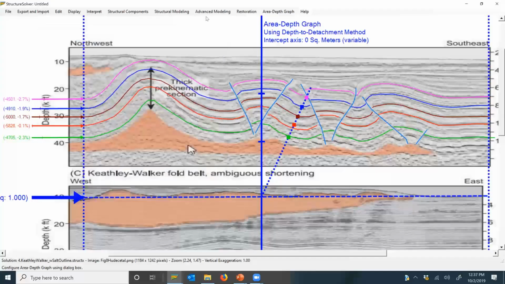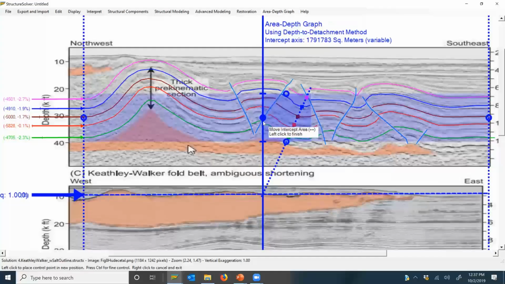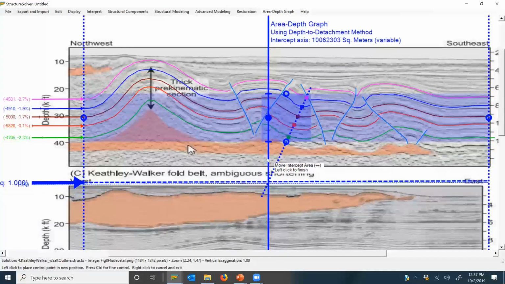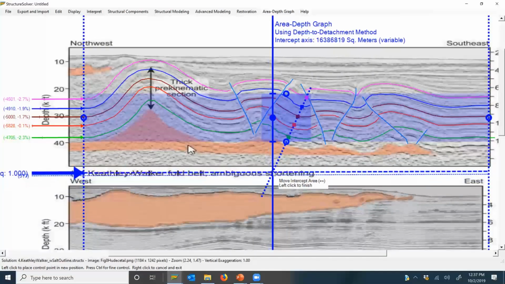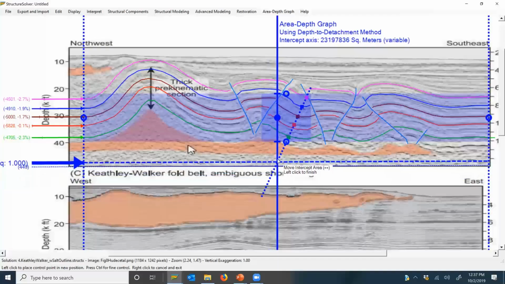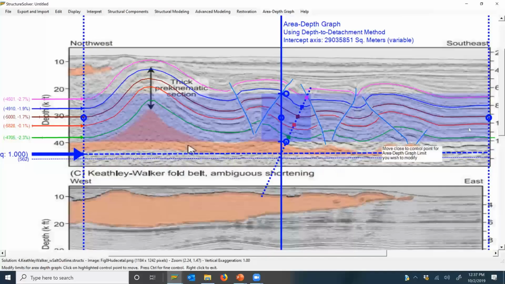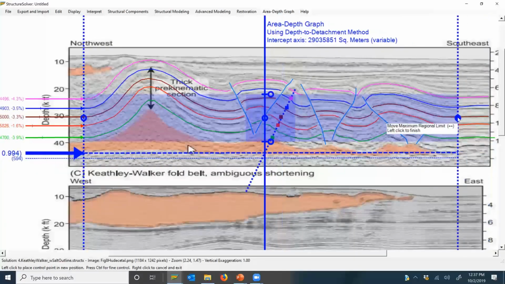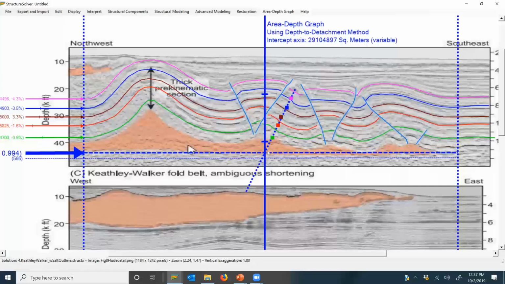If material has been moving around, you can actually change that intercept axis. So what we can say is, I don't agree with how deep that is, so we can change the intercept axis to be something more reasonable. What I'm doing right now is moving that axis around, changing the intercept of the depth axis with my computed detachment depth. I'll zoom in a little more, so we're just dealing with that structure, and I bring it to about where the base of the salt is in that interpretation.